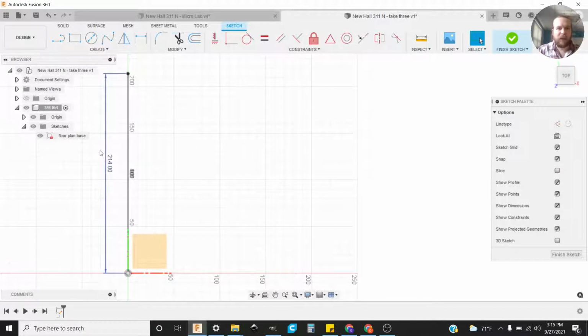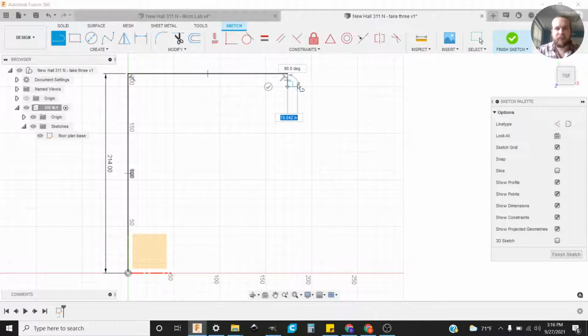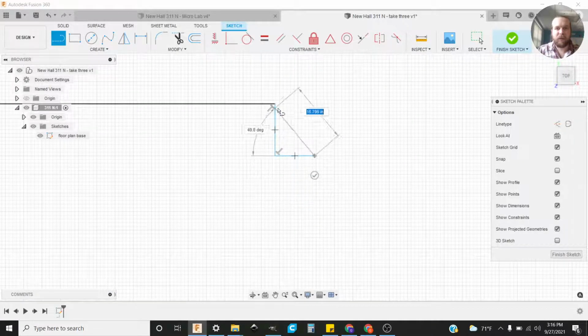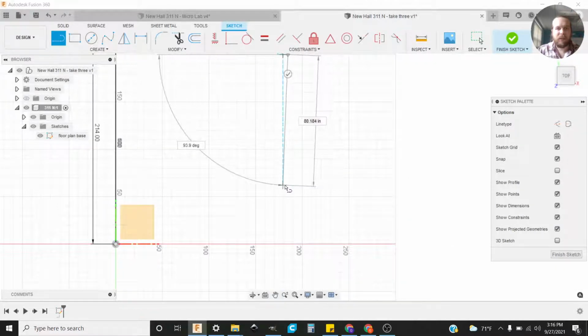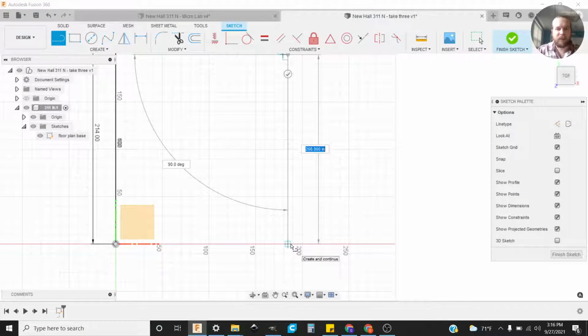Now that I have one line that's dimensioned, I'm just going to roughly sketch the shape of the rest of the room from my paper sketch. I'm going to ignore the windows for now. Those will come in later. So I'm going to hit L for line. I'm going to come over here, and that is going to come to about there, and then we're going to bring in here for those two little lines. Those two little lines here that I just did are for the column that comes out. I'm going to come down here, and I'm going to come all the way back down to the red line, go like that.